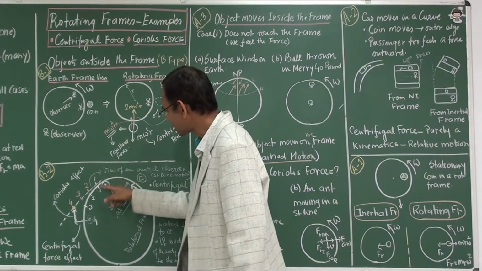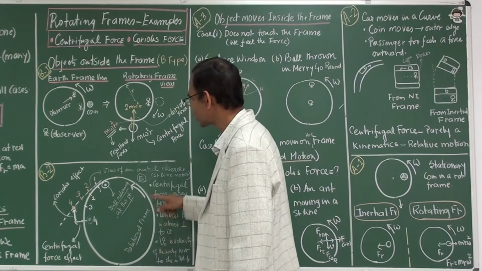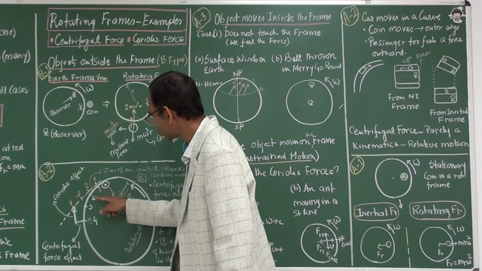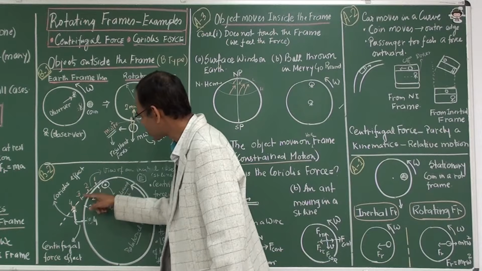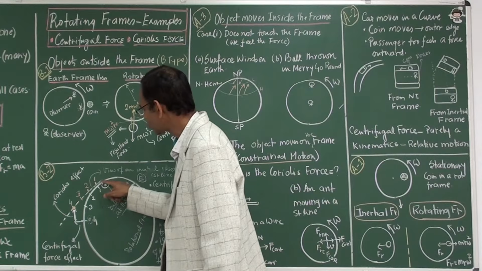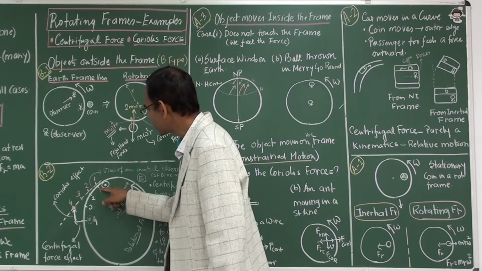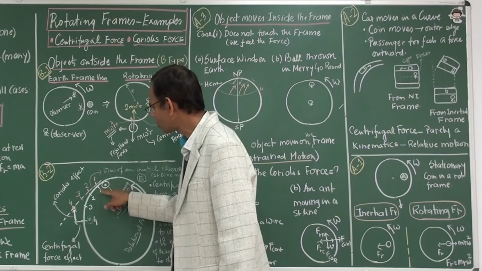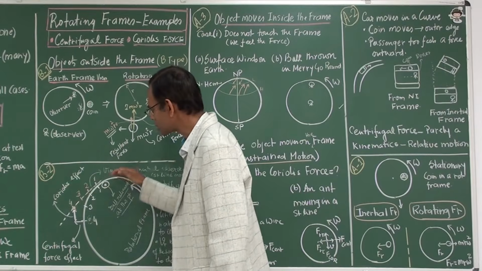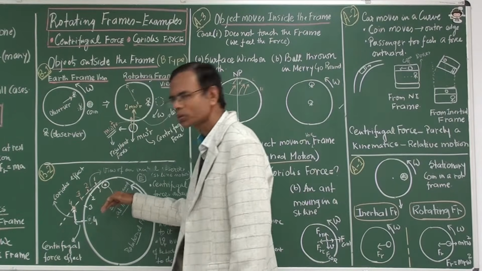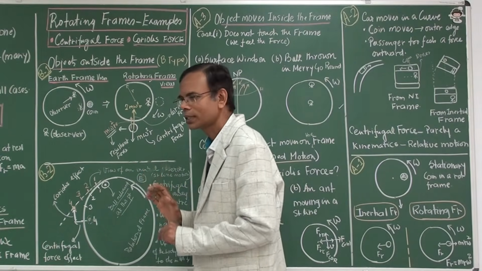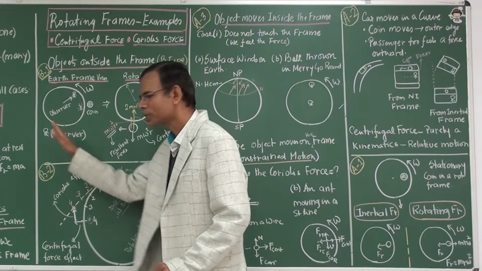So from the earth frame, one observer will observe that it is moving in a straight line. But this other observer is in the rotating frame, so as you see, he is moving, and this is also going. So what he will see is that this particular body which is released from here is going outward. So in position 1 it is going outward. In position 2 also he will see that it is going outward, because this is moving and at the same time this is also moving. So it is outward movement. That is why sometimes we say that the centrifugal force is an outward force.